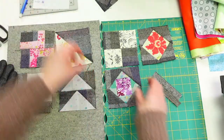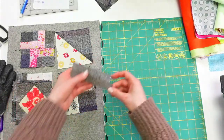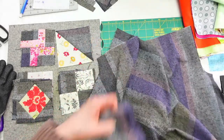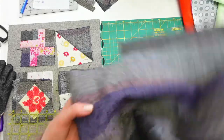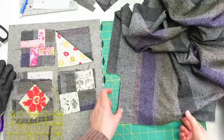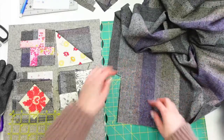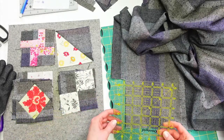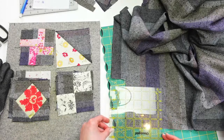So let's scooch these guys. I need to get a 4.5 inch square for the center. And I'm doing it in the gray. All right, I think I'm going to grab it right from here. It's the first place I saw, and it looks like it's going to be easy. So this looks like a decent enough square. Normally I would trim this so it's perfect, but I don't like dealing with this fabric. So let's do our 4.5 inches, like so.